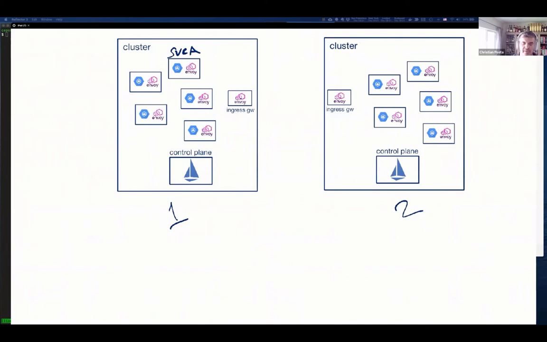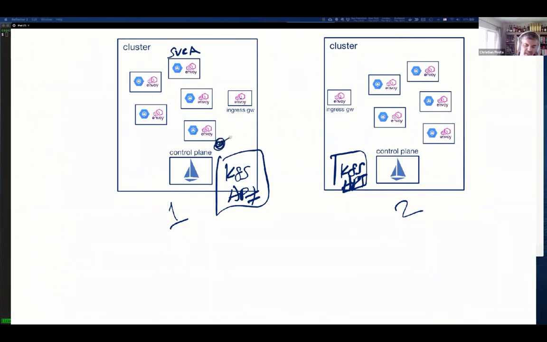connect cluster one to cluster two's Kubernetes API, right? So we have the Kubernetes API here, and we also have the Kubernetes API in cluster one. What the doc suggests is to create a little secret here on cluster one that knows how to authenticate to cluster two, do the same thing on cluster two back to cluster one, and have them pull the endpoints for all the different services. And so if there are endpoints for service B over on cluster two and on cluster one, then Istio will know that there's a service B on cluster two. Right? And in this model, we don't have to create all of the different service entries and so on.